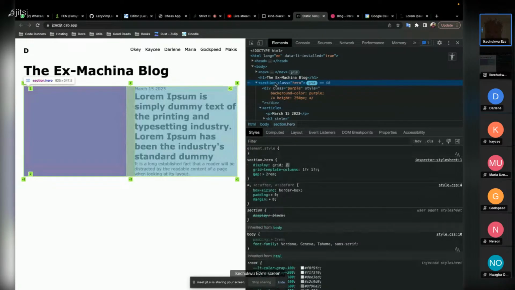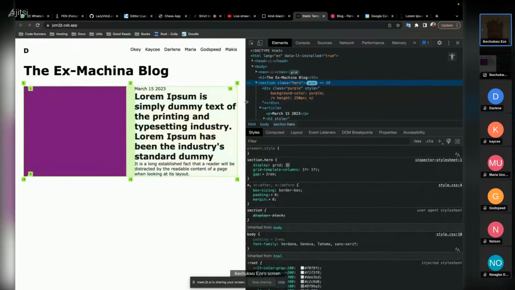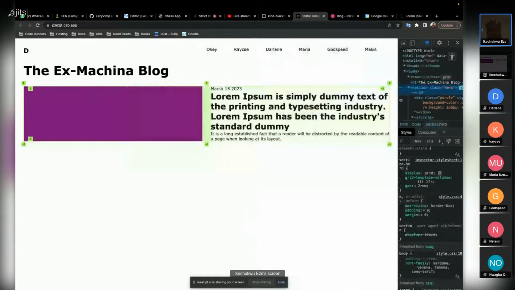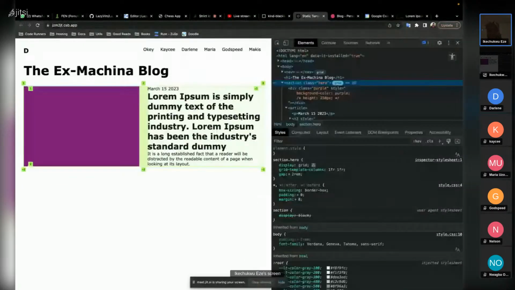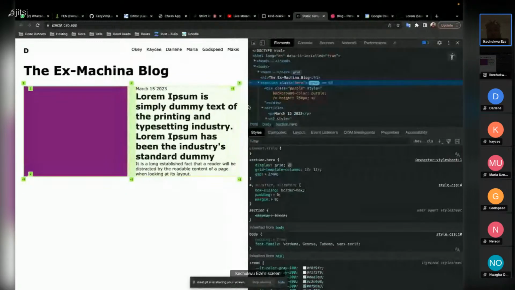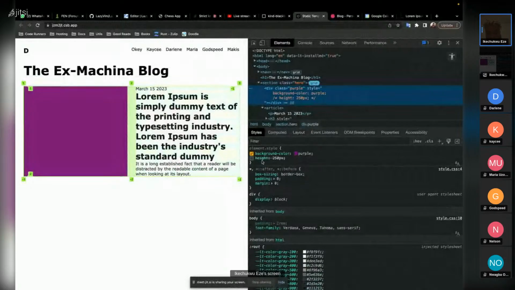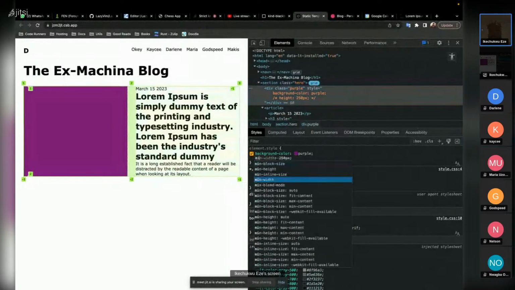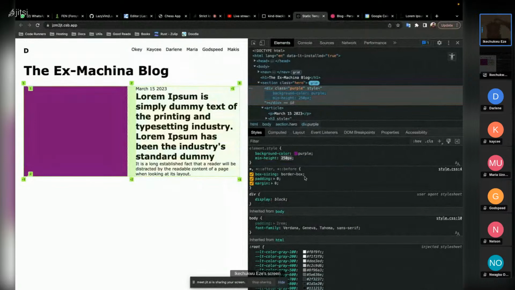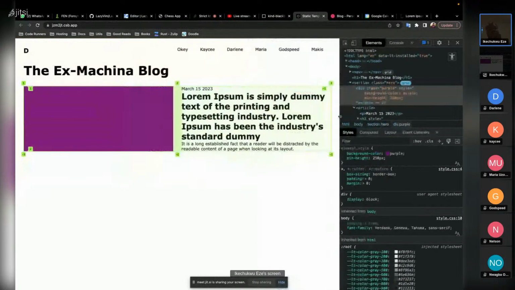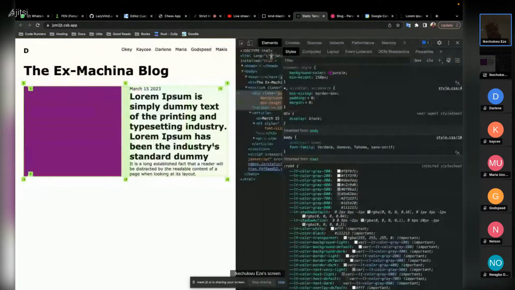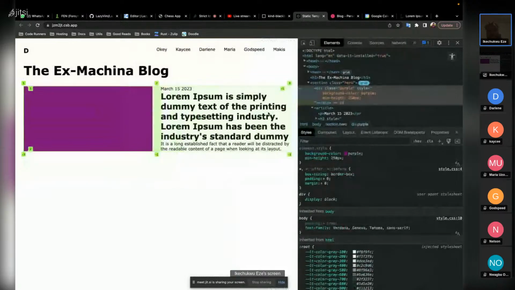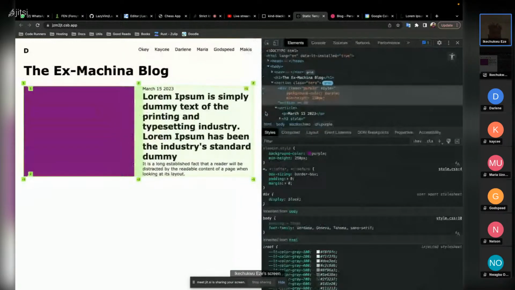But then there becomes a problem. When we now start going back, it can go back into this tiny shape that we didn't want. And this is where min height comes into play. Instead of setting a height here, you say min height should be 250 pixels, so that it still takes the whole height allotted to it, but it shouldn't go below that 250 pixels. So it always stays at 250 pixels. So min height is good.